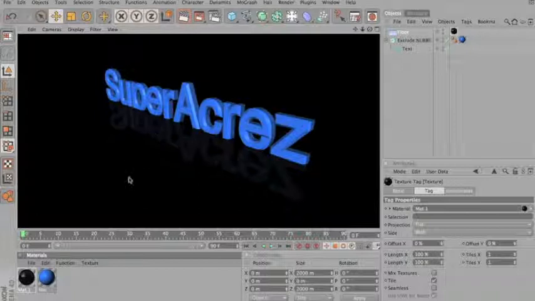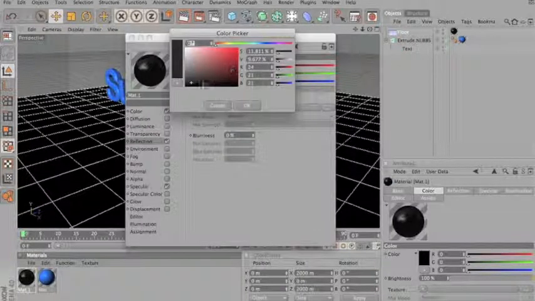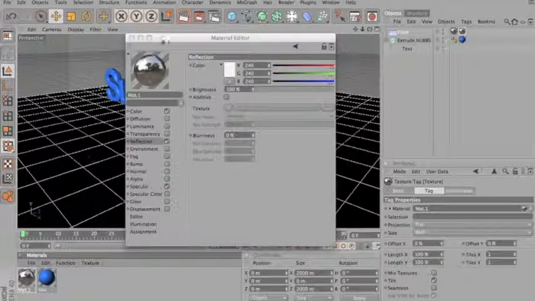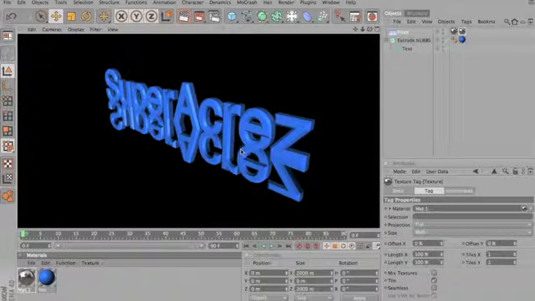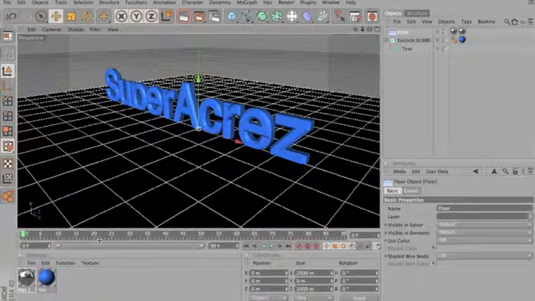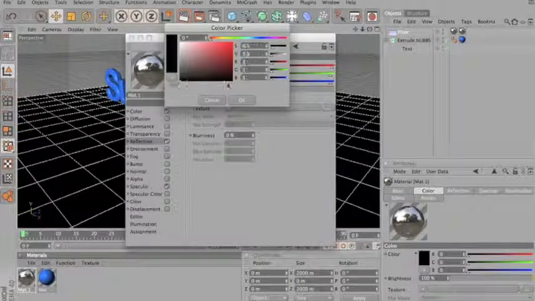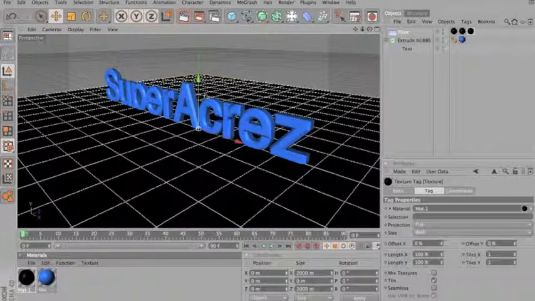But see how it doesn't reflect on the floor? Well, that's not what we want. It's obviously too dark a colour. So what we want to do, we want to go back into this, and we want to put it up to about white colour. Once that's done, we can just quickly drag it into that. And see how it makes that underneath it? But it looks a bit confusing, so we won't worry about that. We won't worry about the reflection. So we just make it back to the black colour. And we'll just drag it back in there. Alright, now that should be done.